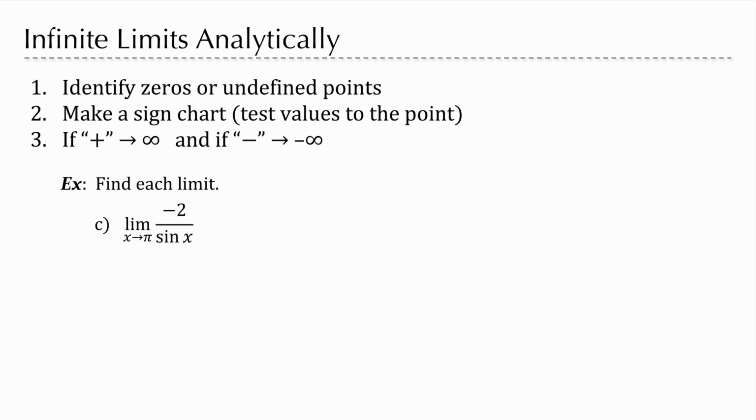So we're sort of in the same boat as last time. Okay, so that means on this one, what we're going to do first is make our number line. We're going to be looking around pi. And kind of like our last example, the numerator is always -2. So this graph has no x-intercept, so I just need to look on either side of pi.